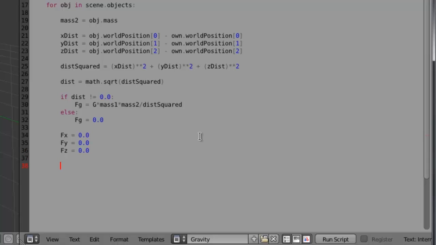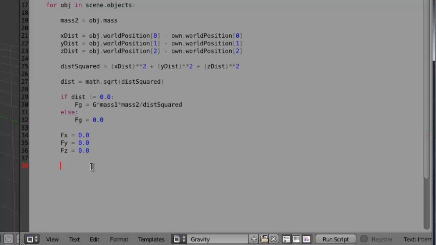So in order to solve this problem, let's say you have both the objects' y coordinates lined up. So the x and the z ended up being 0. Well, this would end up being a problem when calculating the force a little bit later on, because what's going to happen is that we need to be basically dividing by the distance, and if the distance is 0, well, stuff doesn't exactly work out in that case.